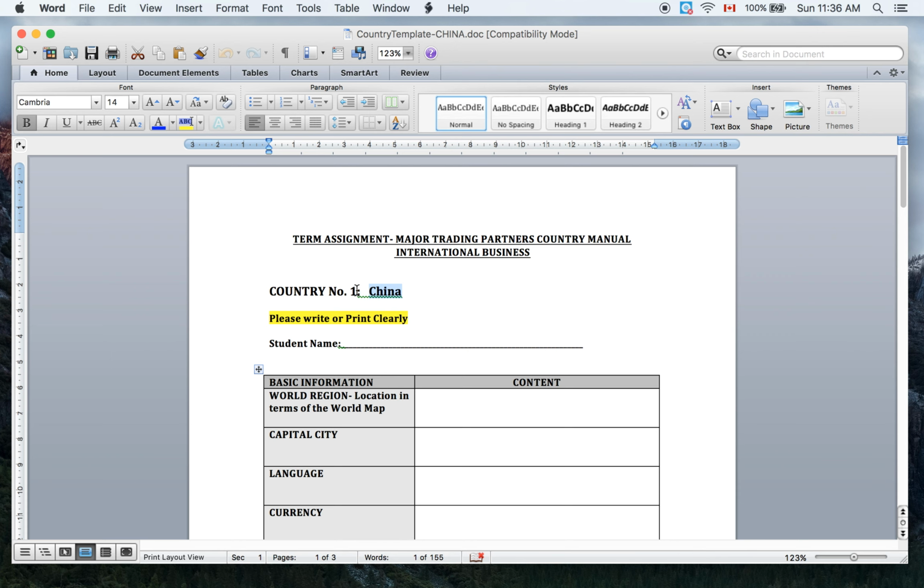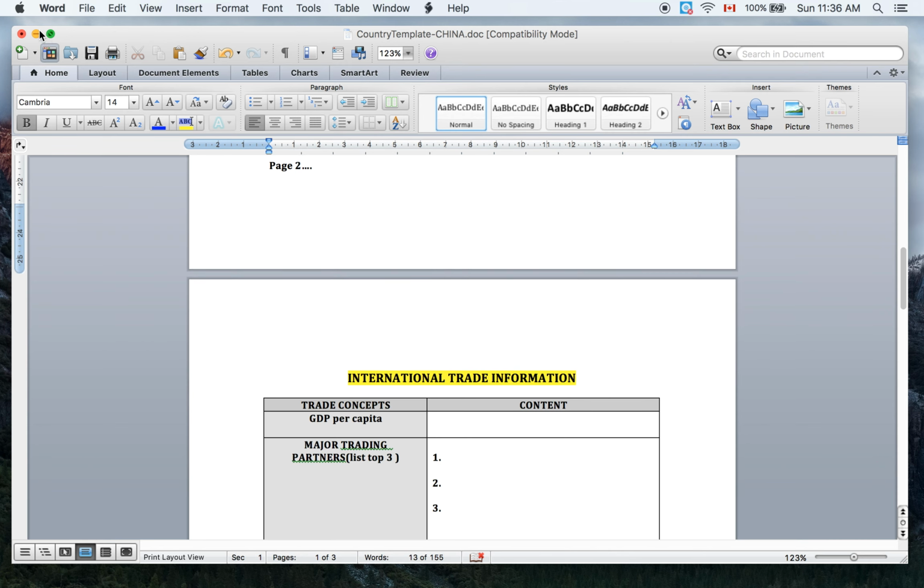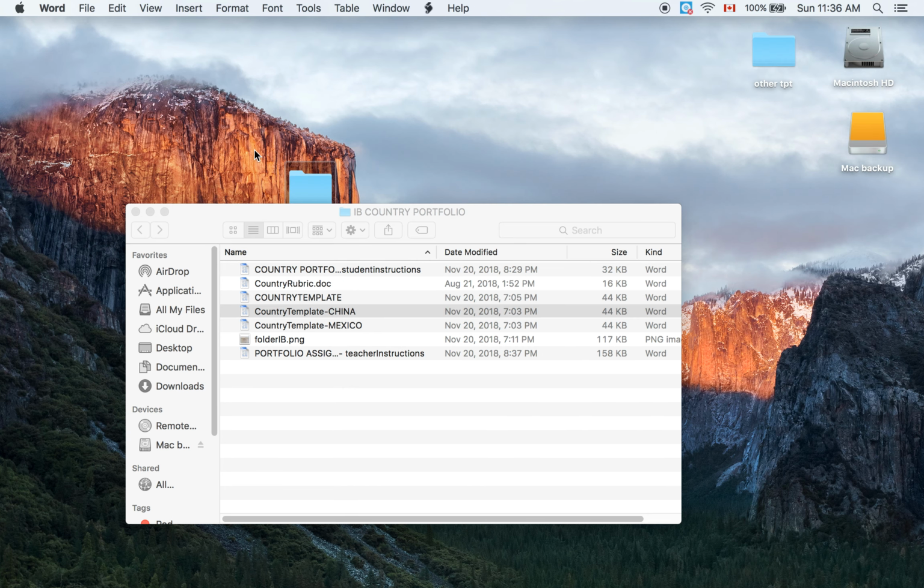Okay, so it would be country number 2. I would just make the change, country number 2, and switch the country name. In this case, it would be Mexico. And make enough copies for the students. And then the students would investigate Mexico, fill in all the information for Mexico, insert it into their folder. So when I did this particular project, my school was on a semester system, so that's about 5 months of the school year. So I made these students do about 7 countries. Okay, and you can see I'm including examples of China and Mexico here.